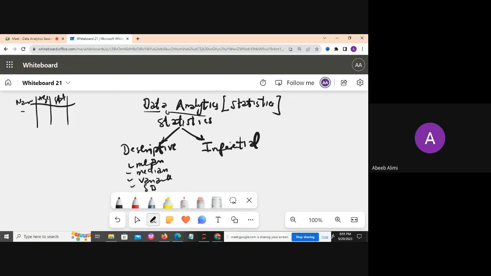There is more to this anyway. But how does one affect the other, or how can we use one to explain the other, or how can we use this particular element to explain or to give information about our data set? We won't be able to do that in descriptive, but we can easily do that using inferential statistics. Let me give an example.